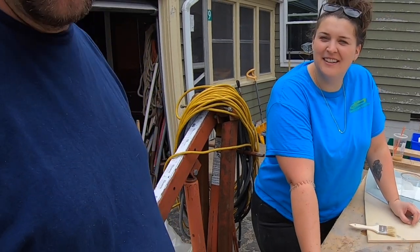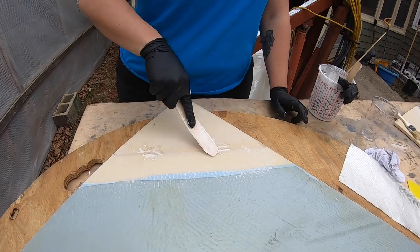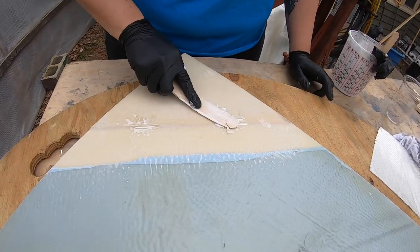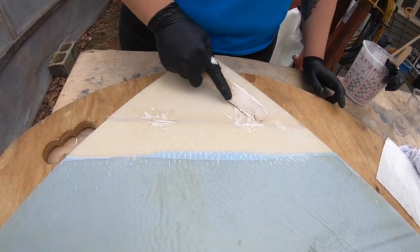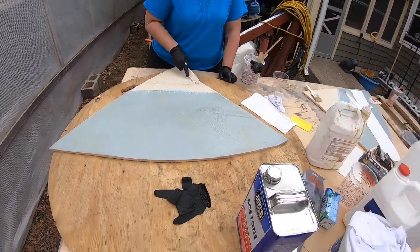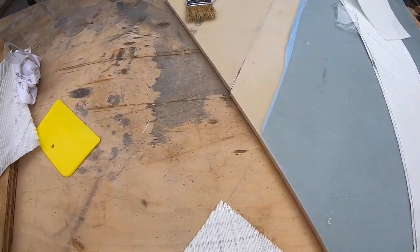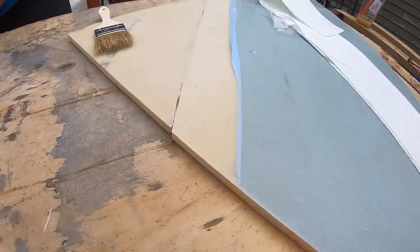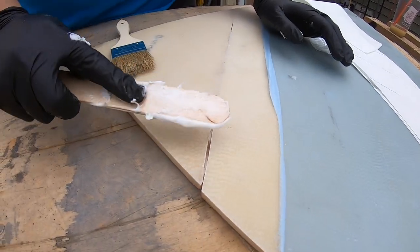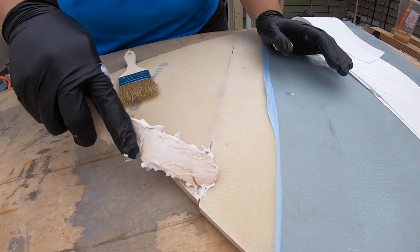We're going to knock this out and call it a day and go relax for a bit. We have a little bit of a gap on this side, so we are filling it with whatever leftover filler we had mixed up from doing the front of the D-webs. Yep. Bulkhead one. And these are the little gaps she's talking about here. It's tiny. Hopefully this is showing up on camera because it's such a glare. It always does. Yeah, there it is. She's just packing it in the best she can.